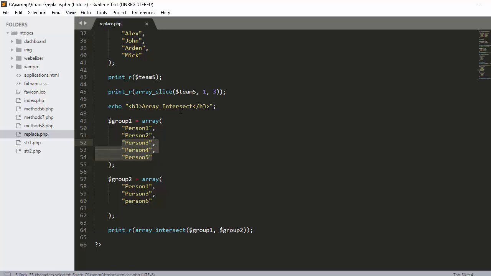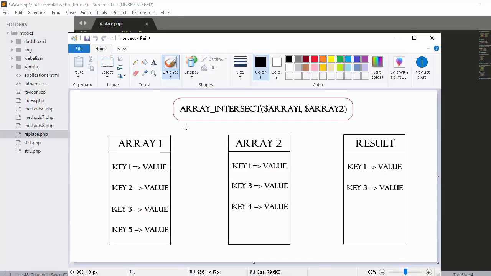So let's see how it works. We have two arrays and the resultant array. We have array intersect. We will pass array 1 and array 2 as parameters. It will check if key 1 and its value exist in the other array. Yes, it exists in this array. It will get this element and put it in the resultant array. It will check if the second element exists.